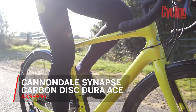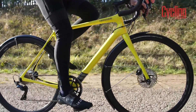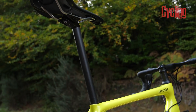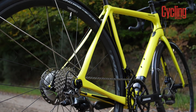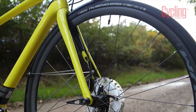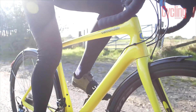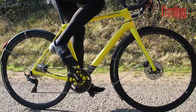The Cannondale Synapse is a legendary endurance bike — a ride that provides the power delivery of an uppercut from a prize fighter, albeit wrapped up in the comfort of a feather duvet. The Synapse Carbon Disc Dura-Ace is the epitome of the ideal winter bike, delivering smoothness in abundance thanks to Cannondale's SAVE system. This is comprised of a carbon layup specific for delivering compliance through the seat stays, fork legs and seat post — perfect for those grizzled winter roads. The groupset is Shimano's flagship Dura-Ace with flat mount disc brakes, while Fulcrum wheels with larger volume Vittoria tyres aid in soaking up road buzz. All in all, this is a bike built for many a comfortable mile.